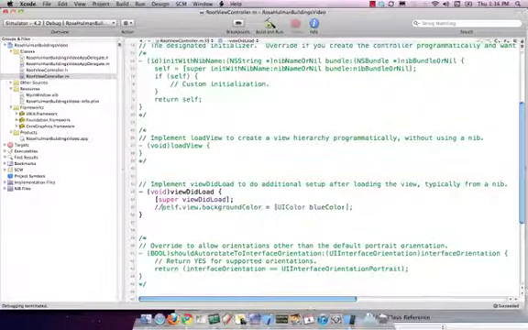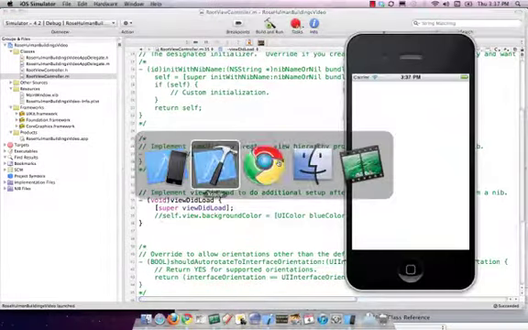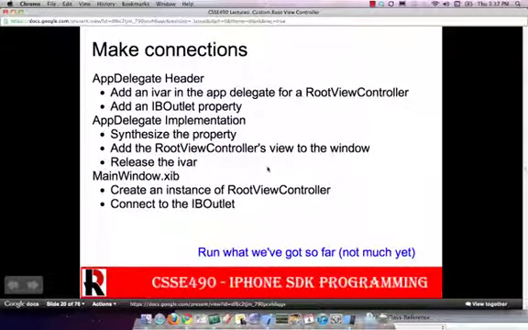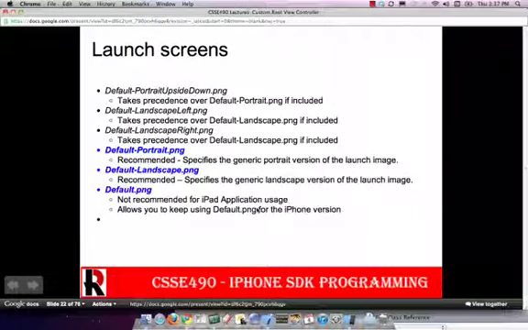The other thing you might have noticed when you run it is this gray screen. I kind of mentioned it before. What that's all about is that is the Default.png. So while something is loading, you can show an image if you'd like. To be honest, what most developers do here is they put like a company logo or something like that, and Apple says that's not really the point of that system. The point is that you can present something that gets the user accustomed to what your app is going to be. So in this case, I just made it a blank screen. Maybe it should have had the R up there. So while it's loading, it'll show that screen.